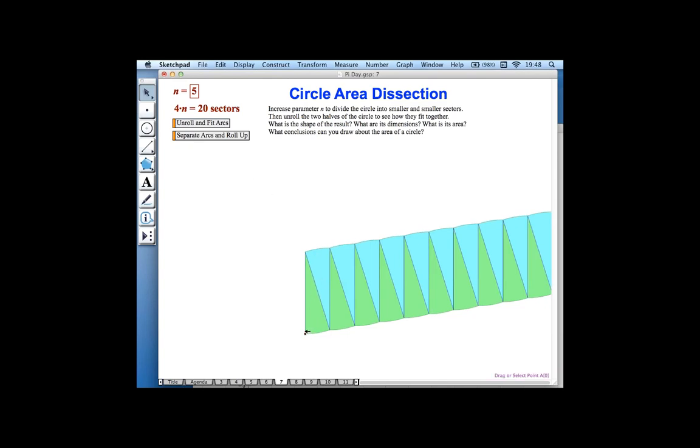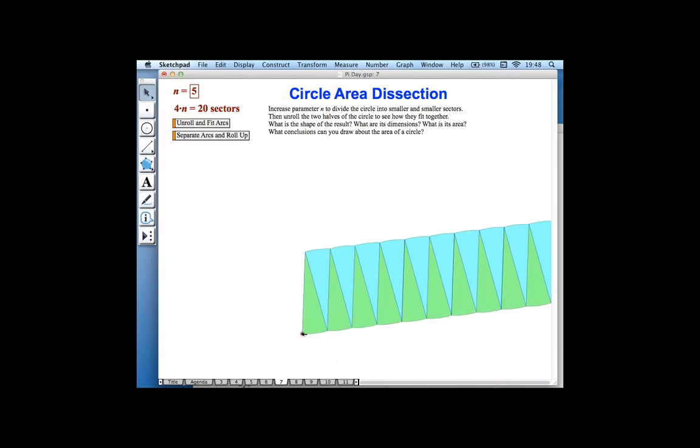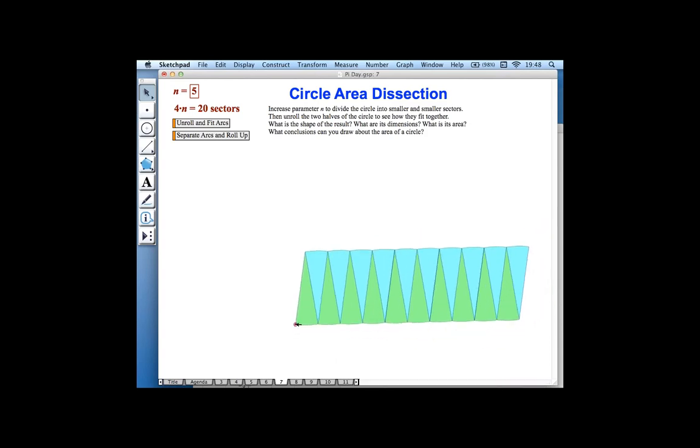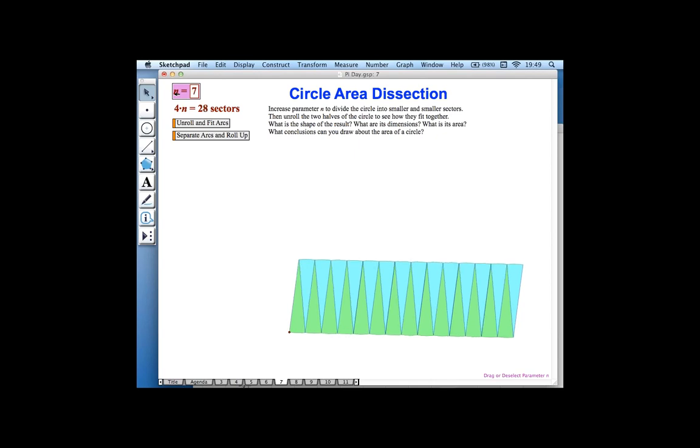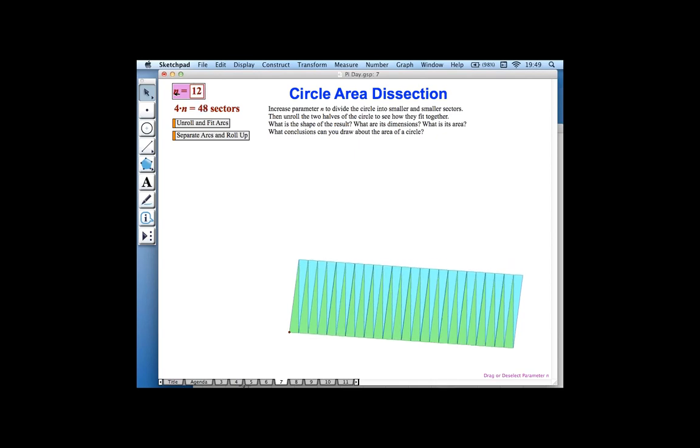So we're going to do some unrolling here too, but we've split the circle along all these sections, and the only pieces that hold together are the two semicircles that border the green and the blue. So we'll unroll the green and the blue. So there are the teeth, and if we slide the teeth so that they interlock, we get something that looks very much like, although not quite, a rectangle.